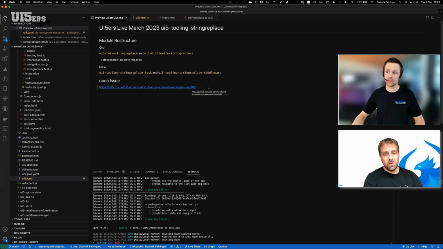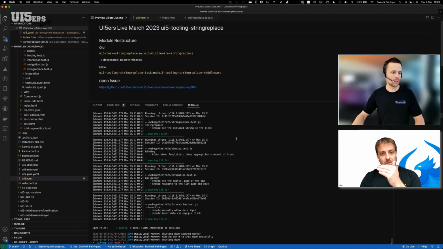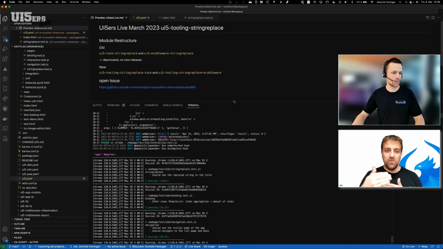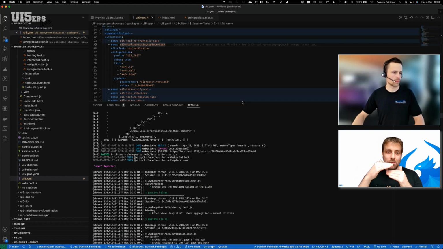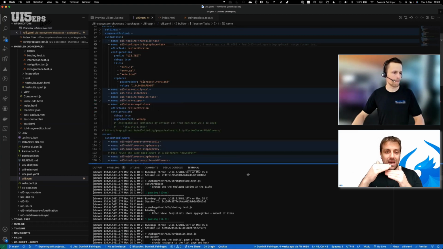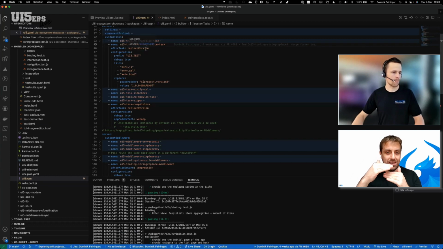Maybe, Dominik, the main point with this order is that you have to know that the execution is really as documented from ordering or adding the tasks or the middlewares to the specific other tasks. So you have this after or before middleware, how you can add them. And if you always say after middleware or after task and use the task name, then it's like stacking the things in. But it always adds the next task as the first entry after this task. So the first task which goes after task replace version will be then added directly after one in the order which is built in this one.